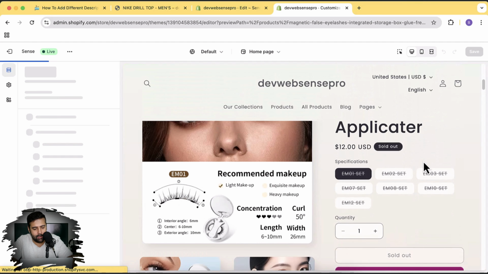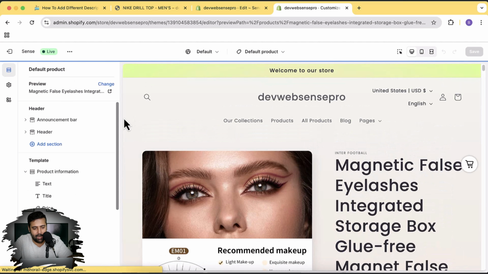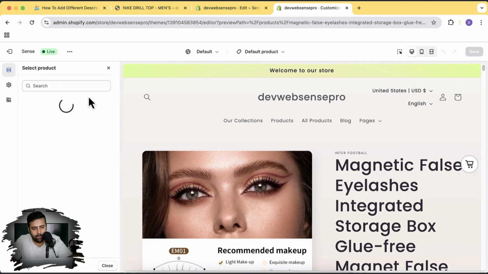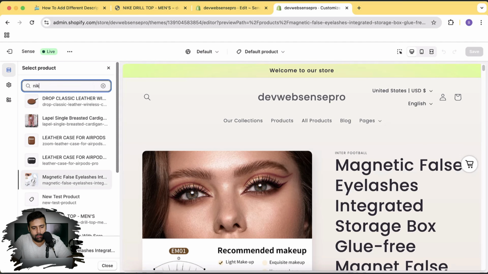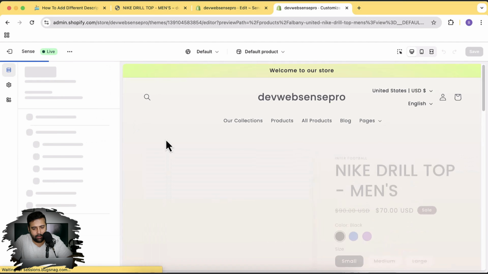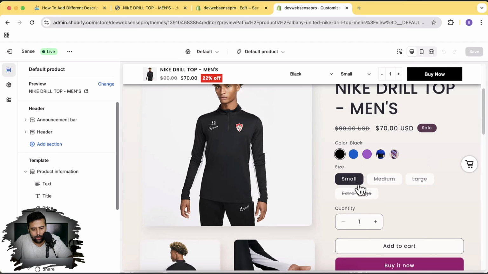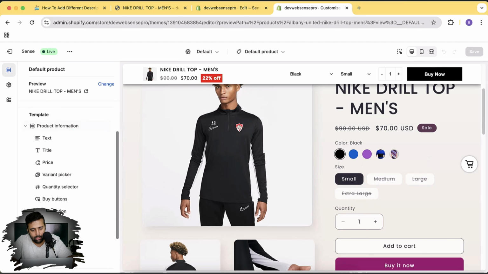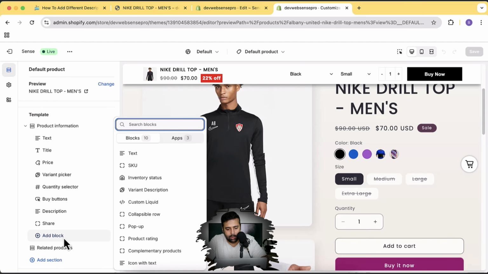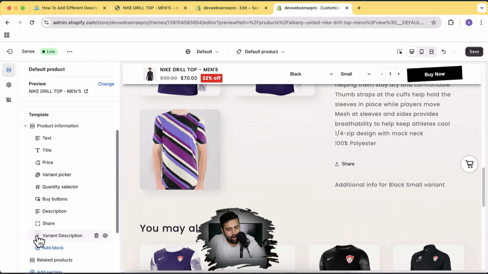And let's navigate to this specific product where we added the metafield value, which is this product here. Perfect. And now I am going to add that below my variant picker. So let's click on add block, and here we have our variant description showing up. And now let's simply drag and drop below our variant picker.